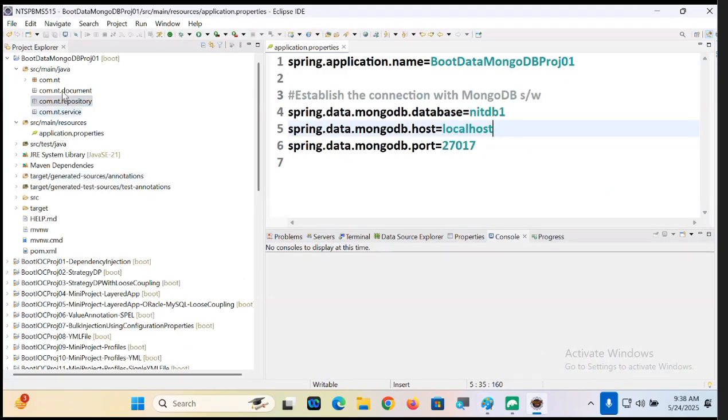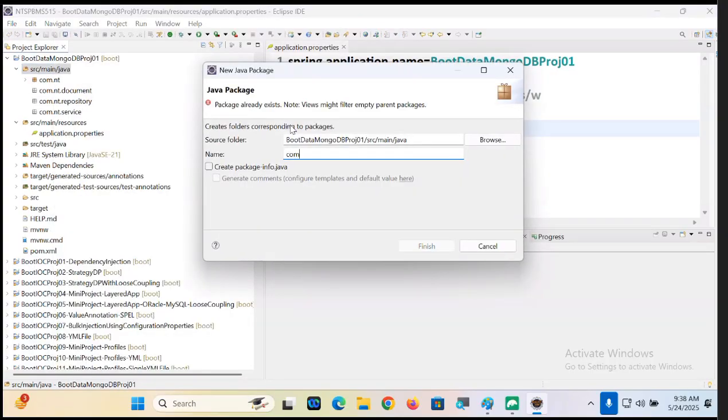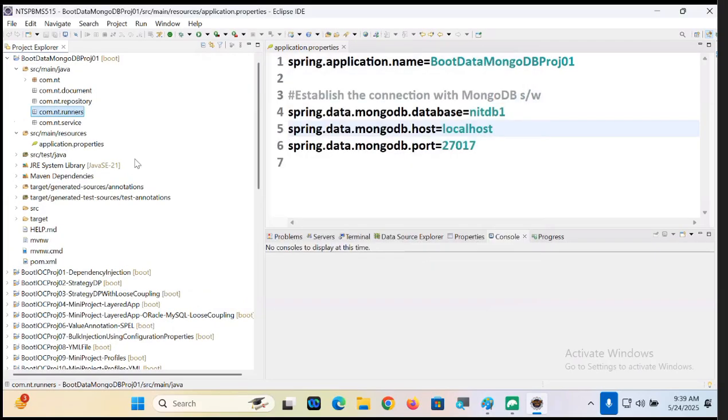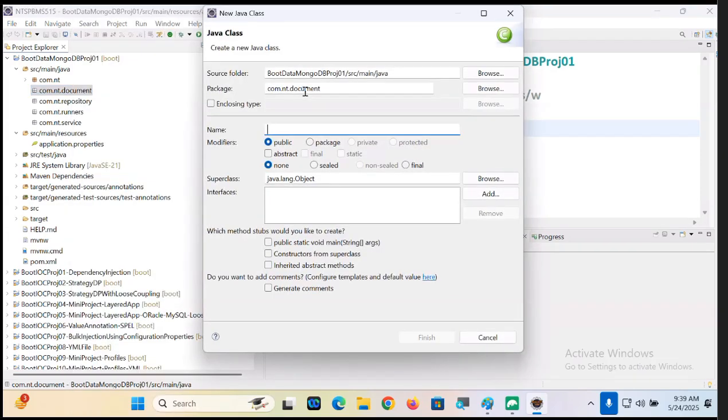Now I'm taking one more thing. Right click, new package, com.nt.runners. Then in com.nt.document, a new class.